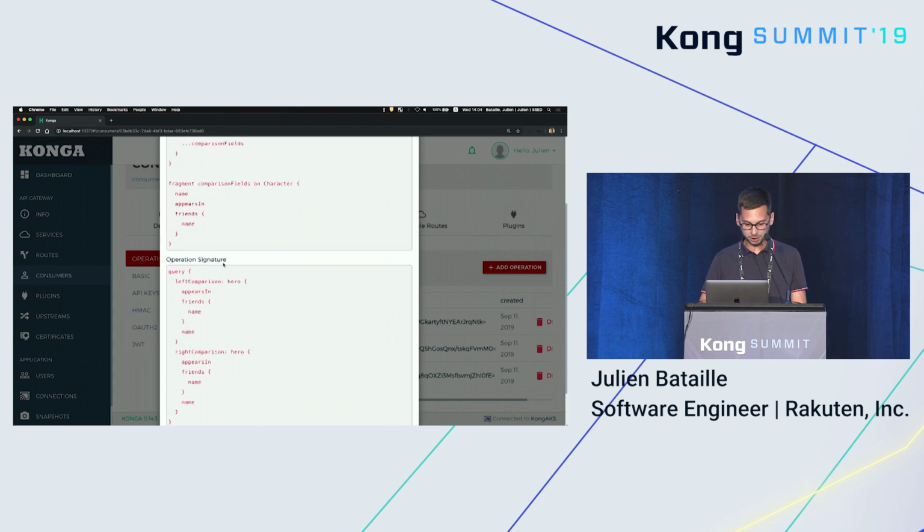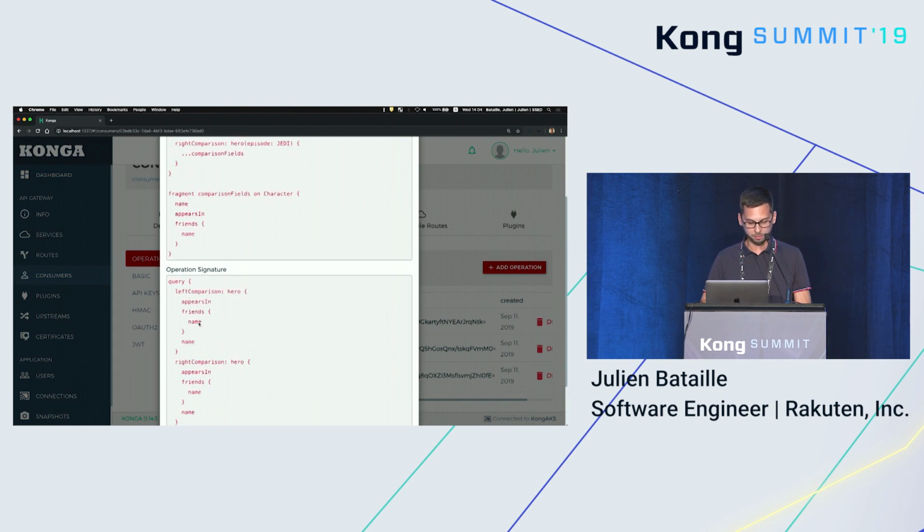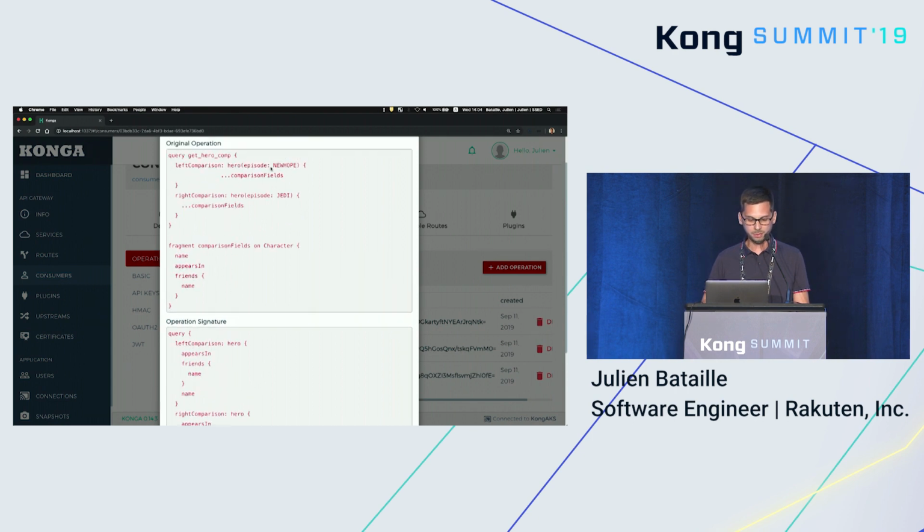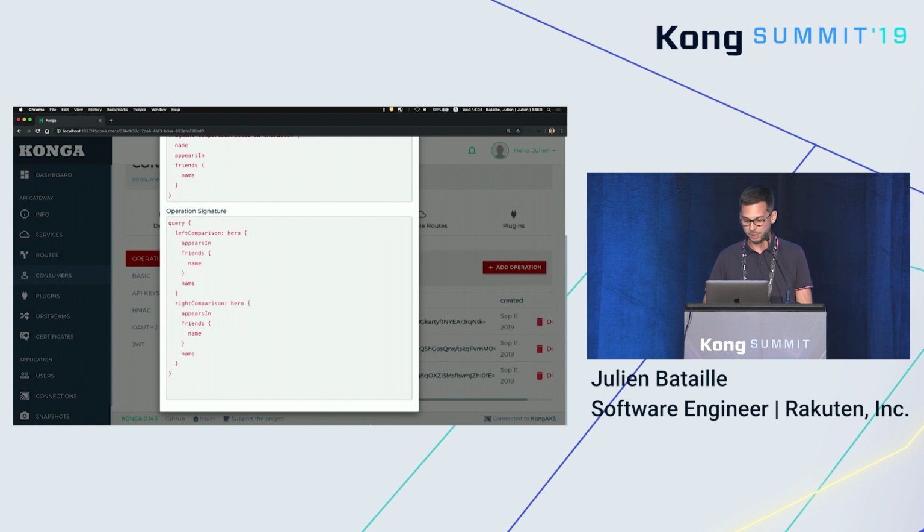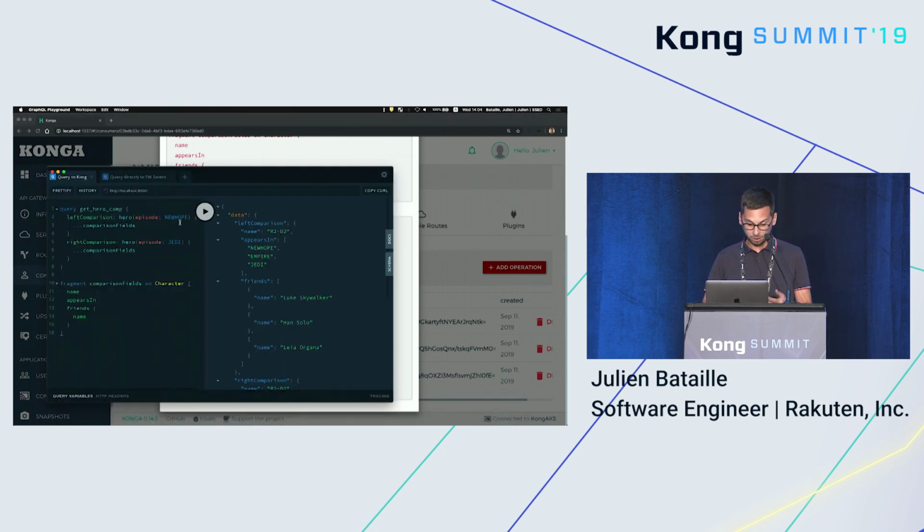What we did is we replaced the fragment by its definition. And you can see that the parameters here are not in the signature. It means that I can replace this one by, I can't remember the names of the episodes. Okay, Empire.